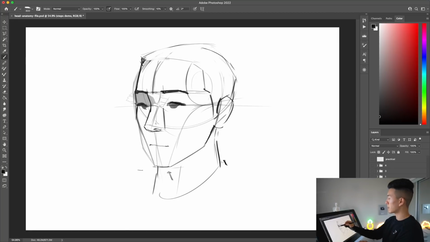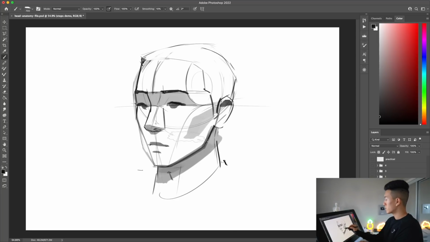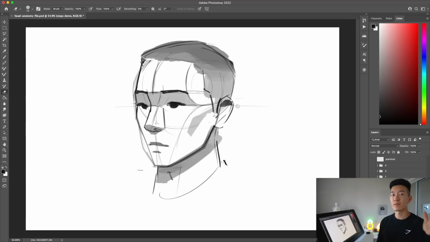We can start to separate the planes on the front of the face. So this part is facing down. The nose is facing down. The upper lip is gonna be facing down. And the bottom of the bottom lip is going to be facing down, along with this edge at the bottom of the jaw, and give it a little bit of a cast shadow, a little bit of shadow on the ear too, maybe a little bit of a shadow on the cheek. So these are the steps that you want to follow.